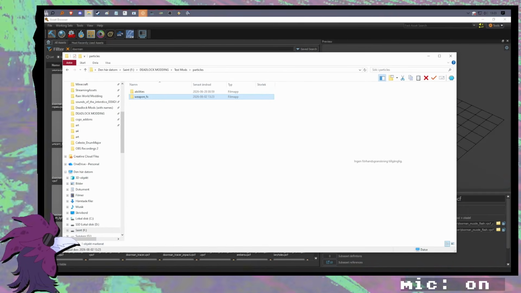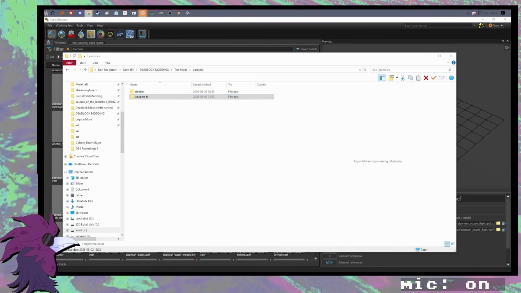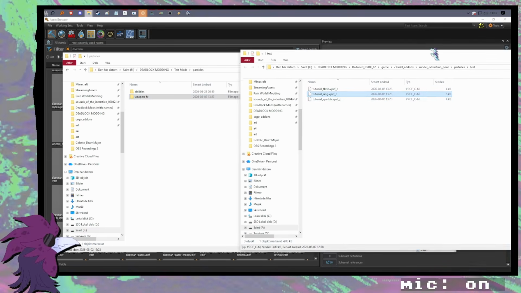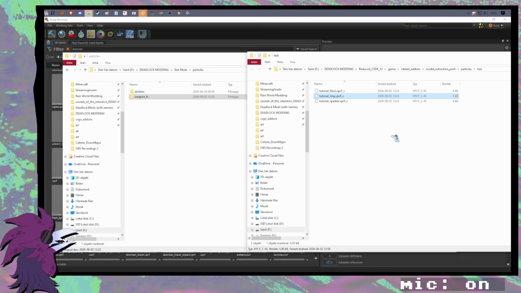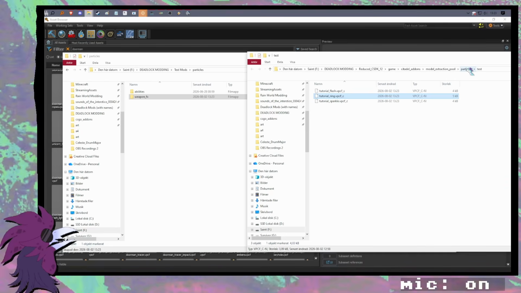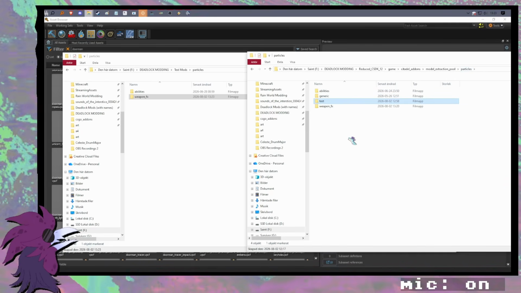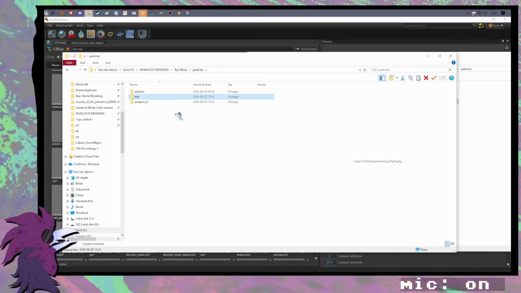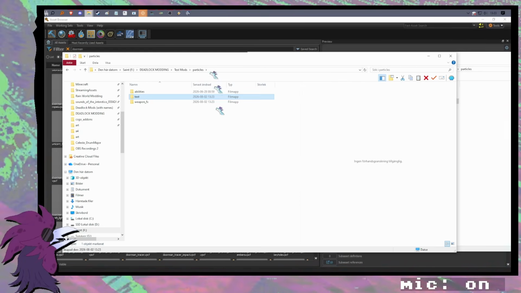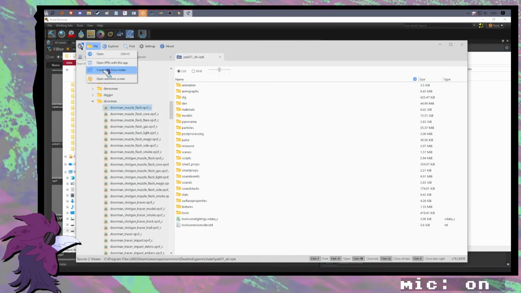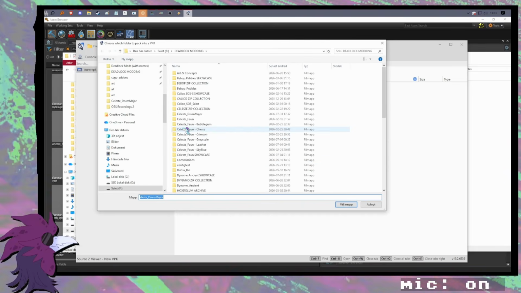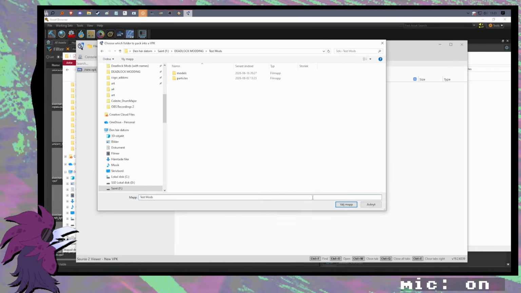I'll put this here while I'm... let's see here. I have my test folder here under particles, so I'll put this here as well. Good stuff. And then I'll go here, create VPK, add folder, test mods.